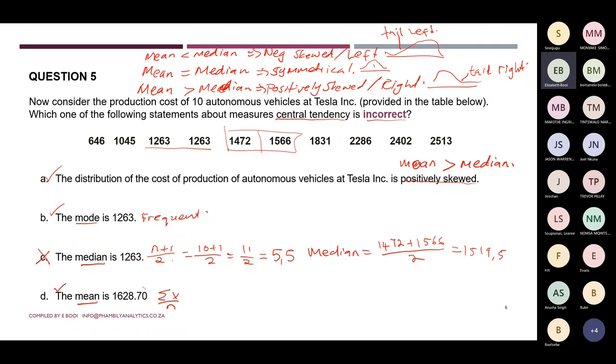In the exam, do it the same way as I've done it right now. Calculate things that you are able to get immediately, so that you can get them out of the way. And the rest which are left would mean that if you haven't found your incorrect statement as you are doing the calculation, then the incorrect will be one of those that are remaining. But if you have found your incorrect statement, it means the rest of them are correct. You move on, but make sure that you did your calculations correctly as well. So we move on. Because our incorrect statement is C.